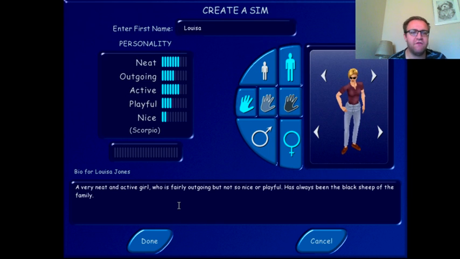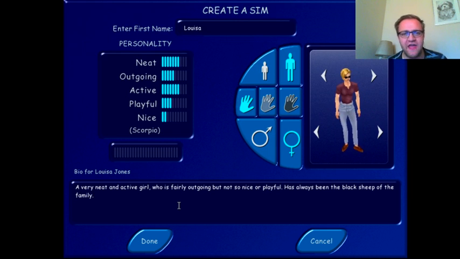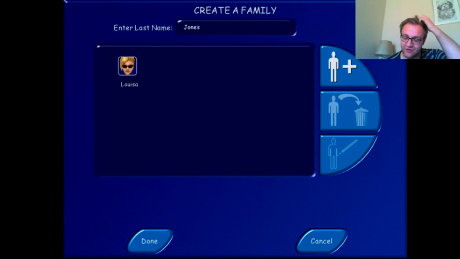There we go, a very neat and active girl who is fairly outgoing, but not so nice or playful, has always been a black sheep of the family. So Louisa is sort of that girl who's always been jealous of Henry. She looks like one of those people who's like, nah. It's always been like not the centre of attention. I mean, would you want to mess with her? It's almost like a thug life.